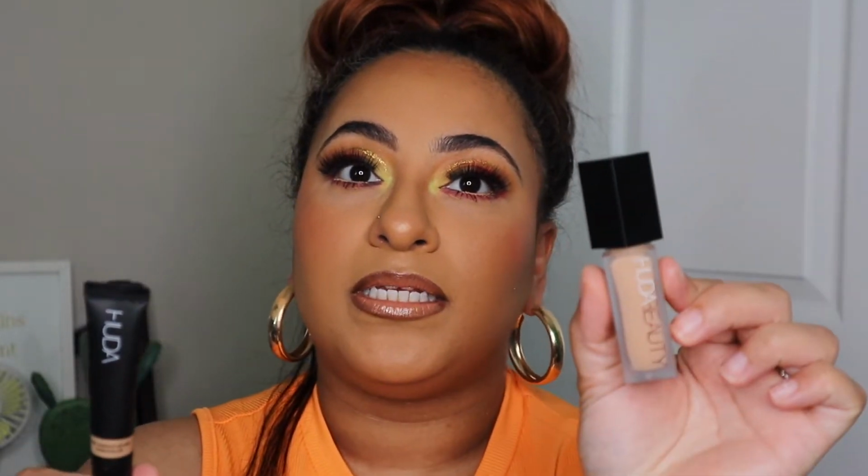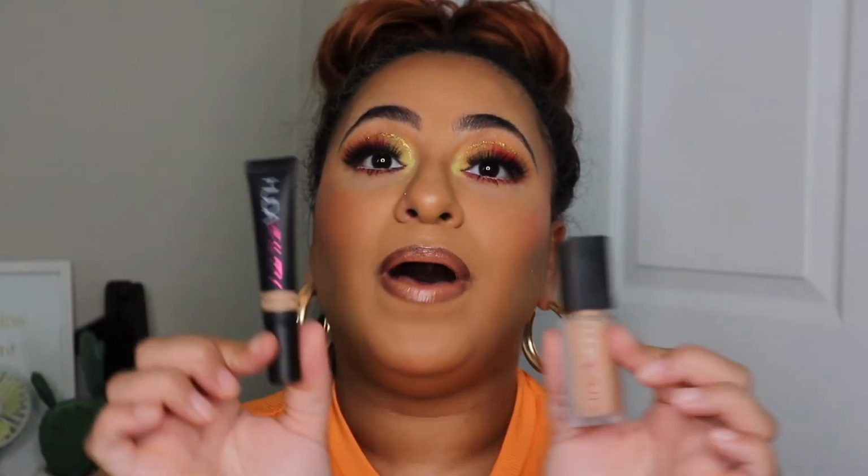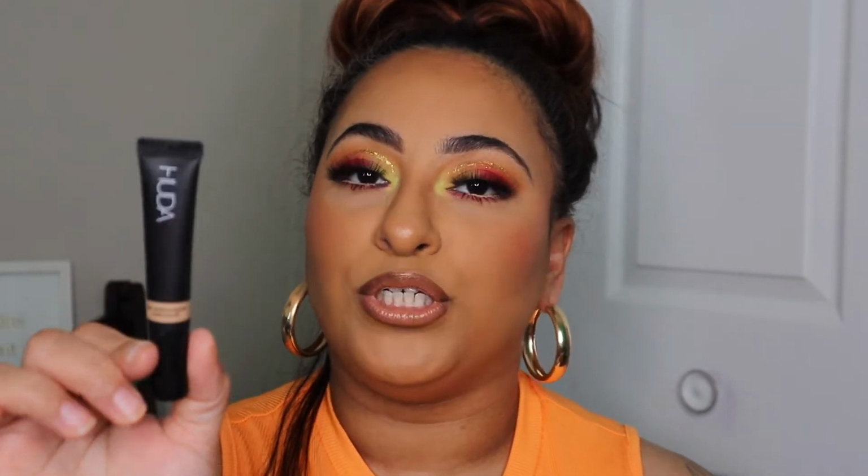Now, I do have Huda Beauty's original concealer here on hand. This was the Overachiever Concealer, so of course you can no longer get this one since this has launched. But I wanted to do a swatch because I did have the original in the shade Granola, so that's why I purchased that shade this time around. So we are going to swatch the new shade, and then I am going to swatch the original shade.